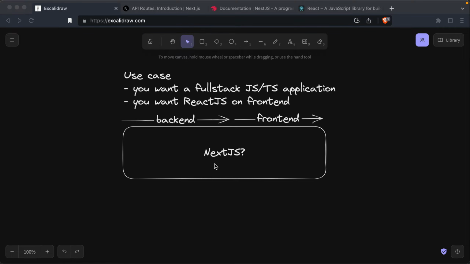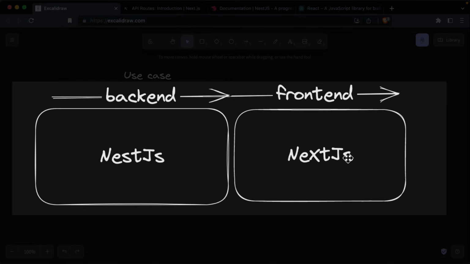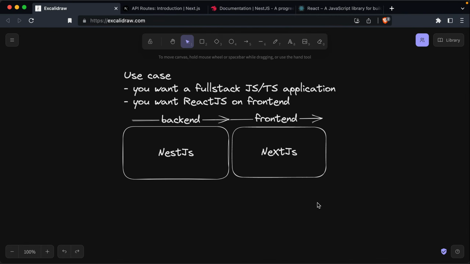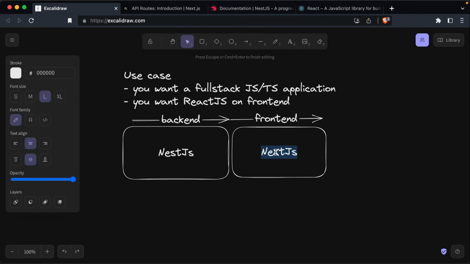Now, if you did decide to use Nest for your backend framework, that means that you have to split up your application into effectively two applications, right? Where you have Nest.js in the backend, Next.js in the front end, which totally could be a valid combination. However, since both of these are technically server frameworks, that means that you likely are going to have to spin up two different servers to make your application run, which could be fine for you, but for others, maybe not so much.